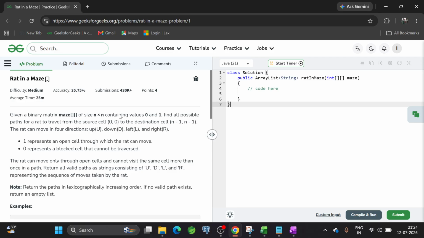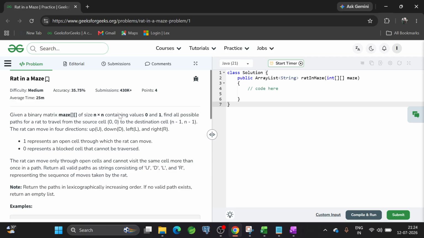The question says: given a binary matrix mat of size n cross n consisting of values 0 and 1, because it is a binary matrix.